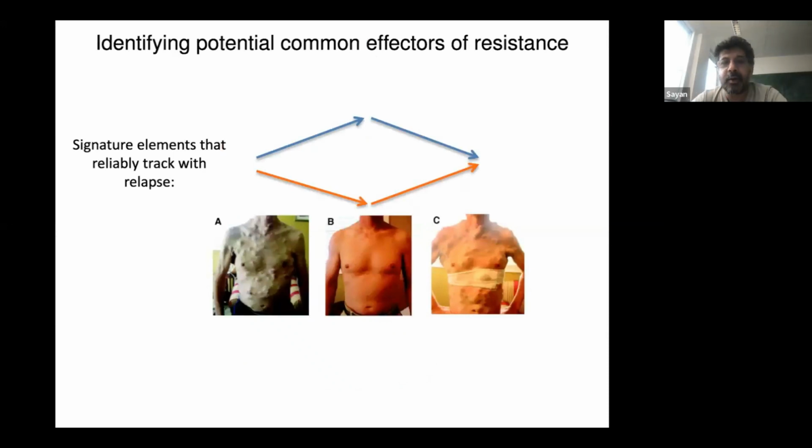Okay, so what we did was the following. We tried to use a nonlinear variable selection method to try to pull out a signature. And what we were looking for is a signature where once you gave the drug, there was a difference. And then once you checked it later on, there wasn't a difference. So we're really looking for something which starts at the same point, changes, and then goes back down.